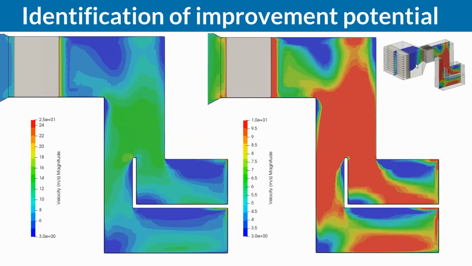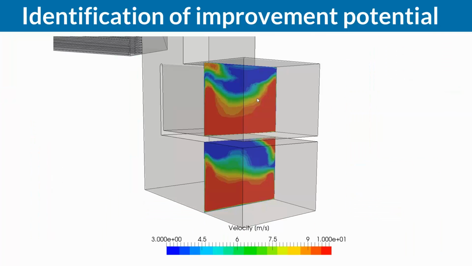Here, in the top right, you can see a mid cross-section through the entire flow channel, right? And on the left, we can see velocity being plotted on a scale from 3 to 25 meters per second. And here it gets very clear, right? I have the blue part at the top here. I have the blue part down here. This is what I want to mitigate. Rescaling this to 10 meters per second max velocity even shows it clearly, right? I'm blocking half of the flow cross-section here at the outlet. It's another visualization of the velocity field. So my turbine is being served with a very inhomogeneous flow field, right?